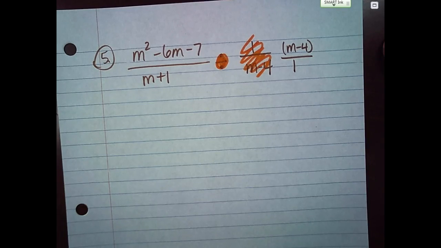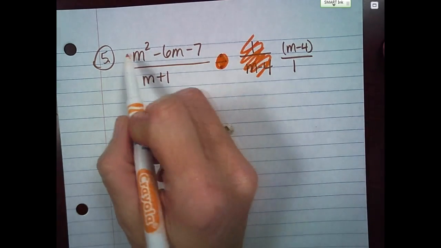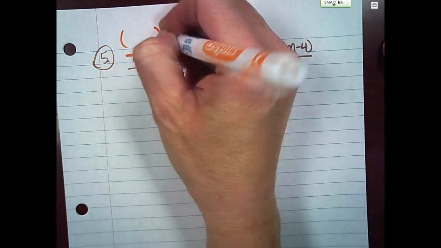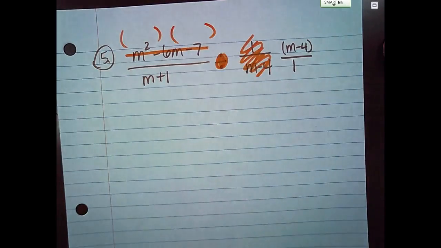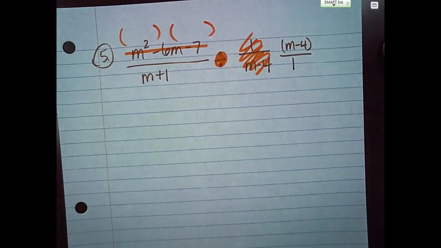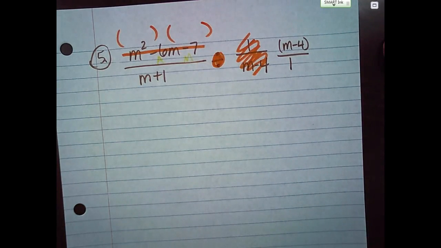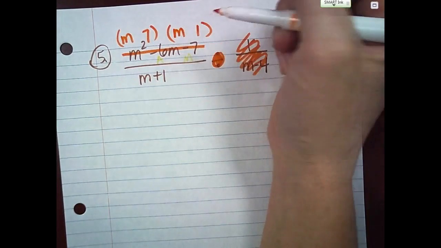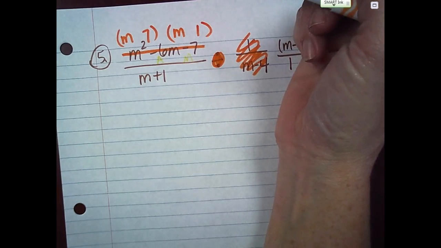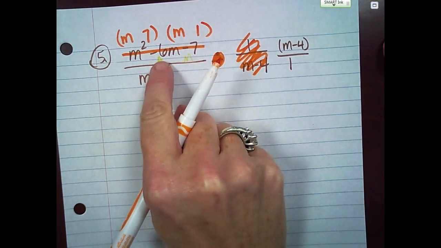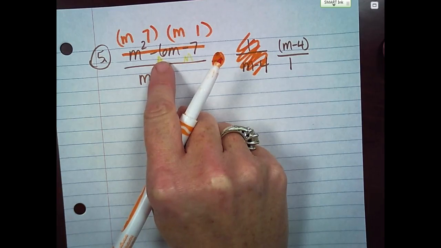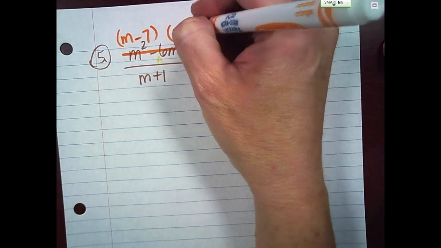Now factor. Draw a neat line through this. There's only one way to get 7, right? Remember the AM trick? Add to give you 6, multiply to give you 7. There's only one way. How do you get 7? It's prime. 7 and 1. Which one's positive? 1. Wait a minute. I want negative 6. So which one needs to be positive? Right. Negative 7, positive 1.